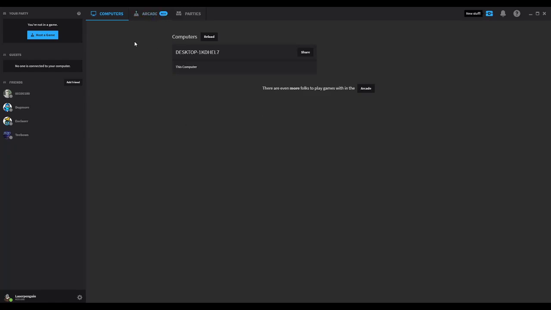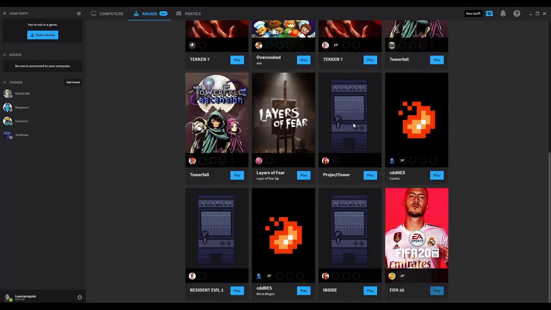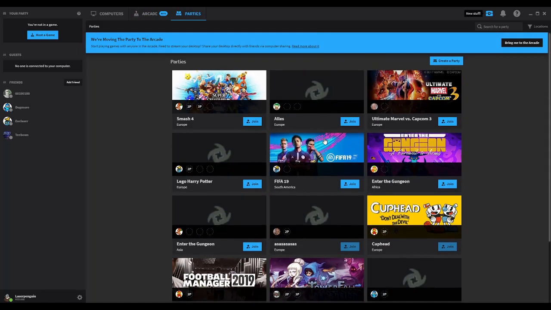As well, you can find people just hosting games and create parties. So that's another thing I don't really notice that Steam has yet, where you can just look for people hosting games that you don't even own yourself to try out. And that's pretty cool, where you can just join up with people or look for them through the Parsec Discord. And you can see here Ultimate Marvel vs. Capcom 3, someone's trying to play that.